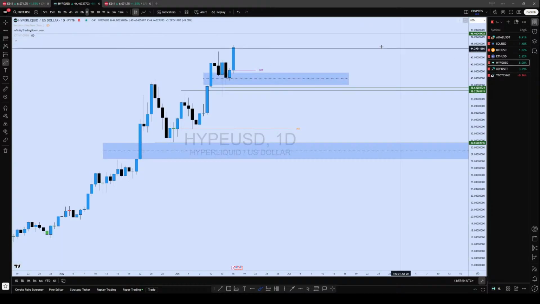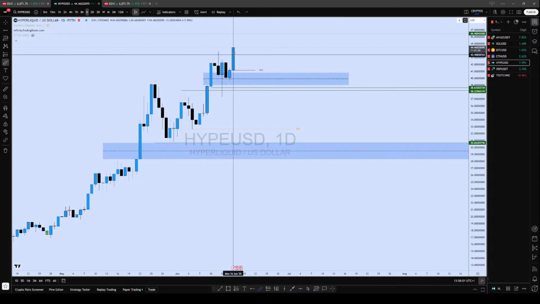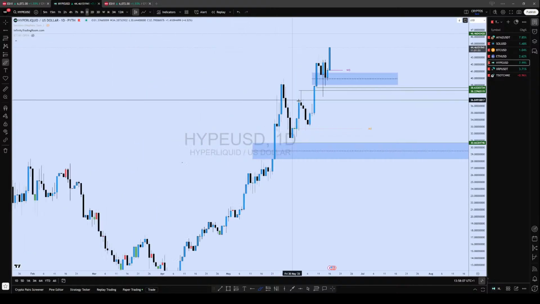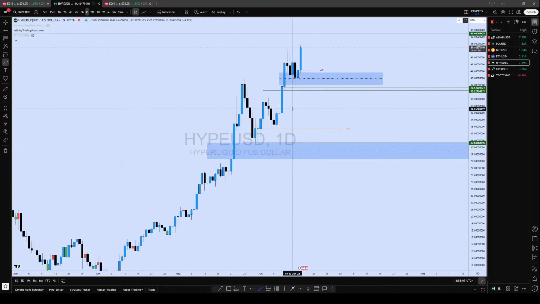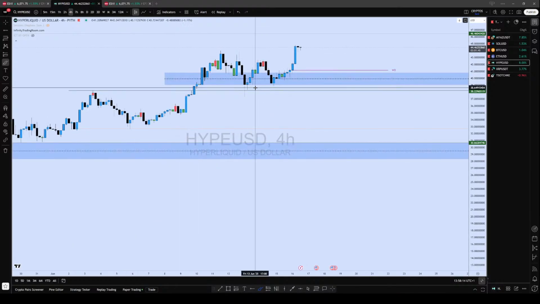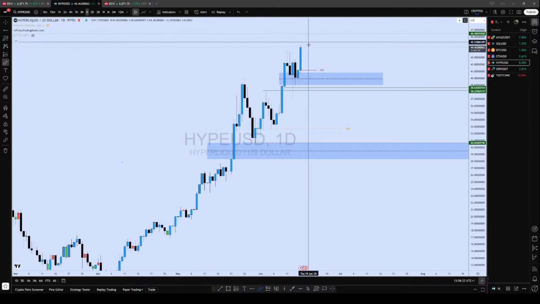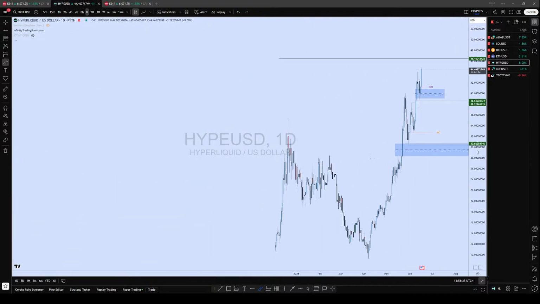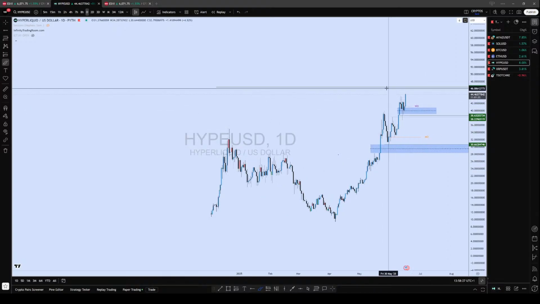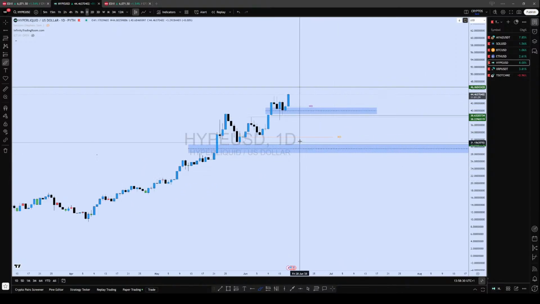Hype, best pair, screaming higher back to the 46. I think it rejected the imbalance, and so far I think it's the strongest among all, where we didn't even close below the gap. Right, so that was a very powerful thing. Now with what has happened, 46 will definitely be the next target, and yeah, we can go beyond that, but for now let's use that as our target.